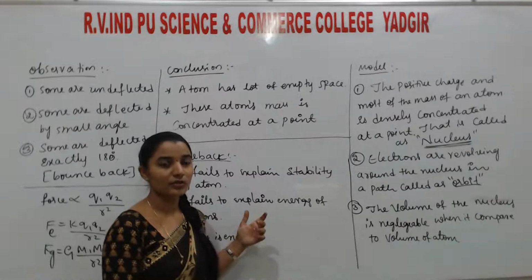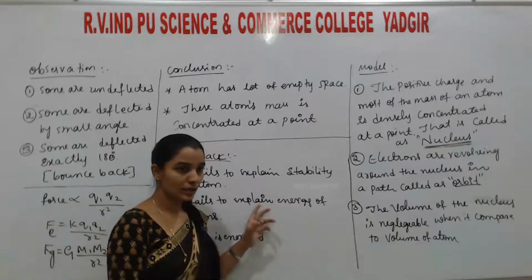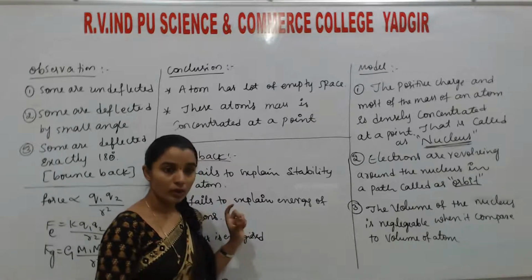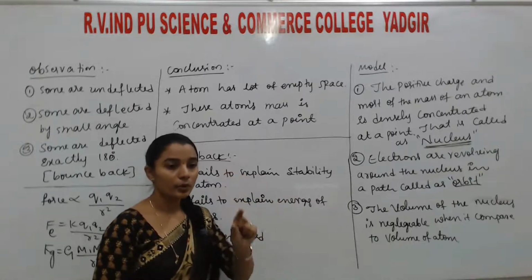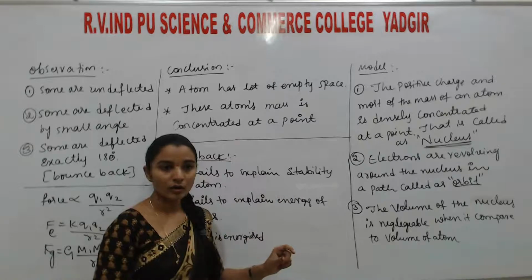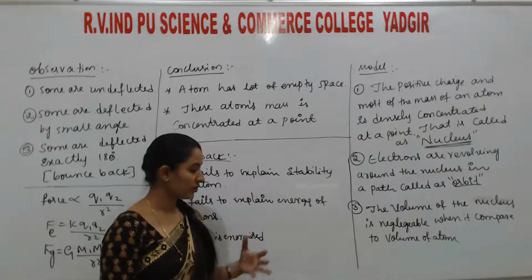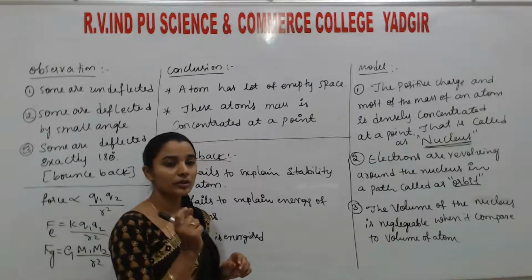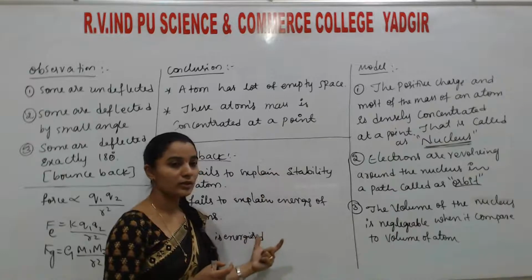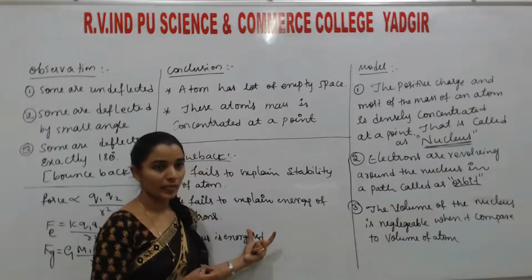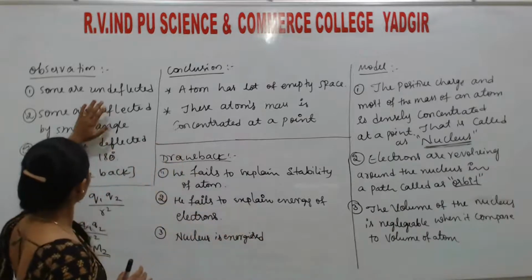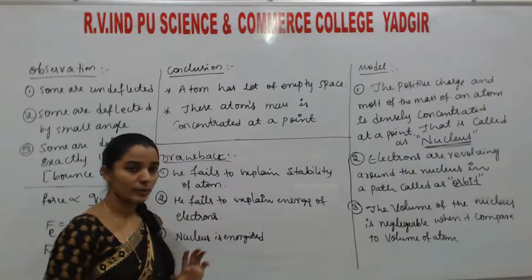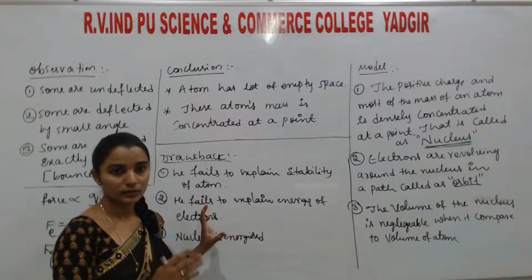Initially it was accepted, and of course he was awarded the Nobel Prize. Later it was rejected. When was it rejected? When another scientist, Niels Bohr, worked on this atomic model and proved the Rutherford atomic model wrong. He conducted an experiment and suggested his atomic model is correct. When Bohr introduced the new model, this model was rejected. Understood? So the observations, conclusion, structure of the model and the drawbacks, these are all important. That's why I wrote it on the board in a single place.